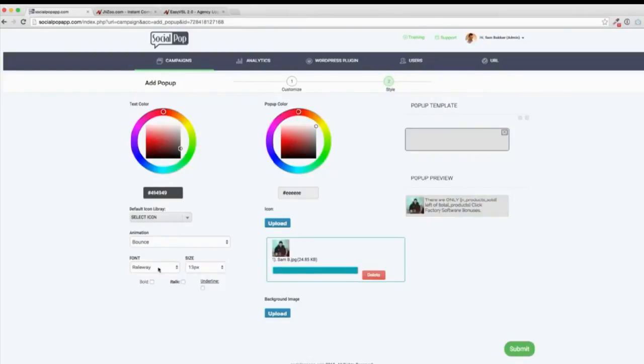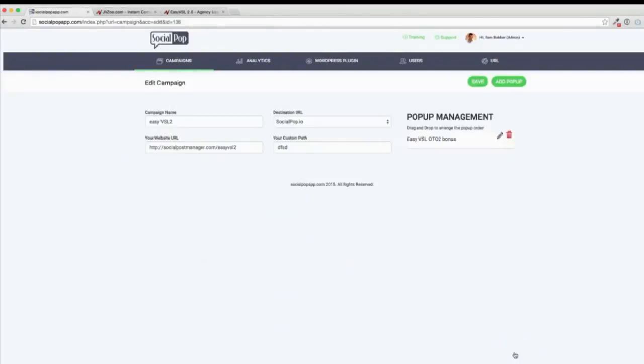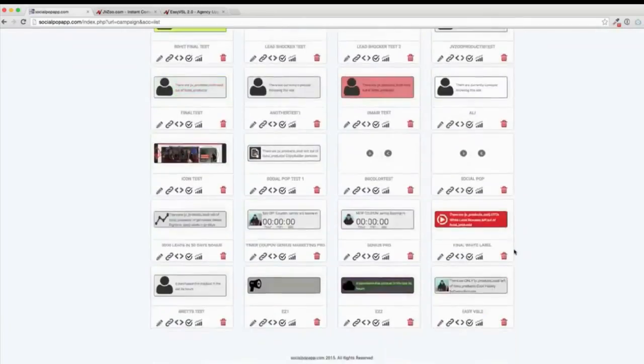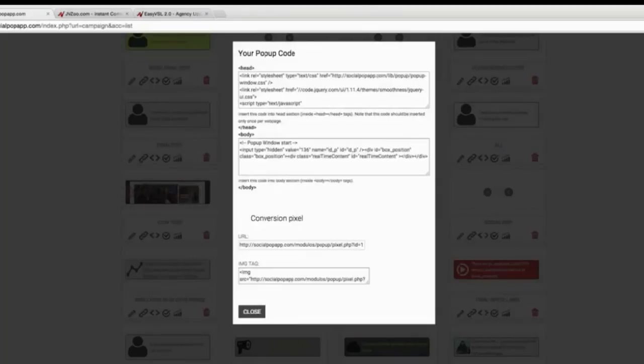This will be fine. Then we can choose if we want the text to be bold, if we want it to stand out. This looks fine to me. We could make it white or red if we wanted to. White, whatever's going to stand out best is probably what's best to use. Then we click submit, and we've successfully created our first pop-up. Now you can create more than one pop-up if you want. You could have 5, 6 pop-ups popping up whenever you wanted, and you can actually have them on a timer, so you could choose when that timer popped up.